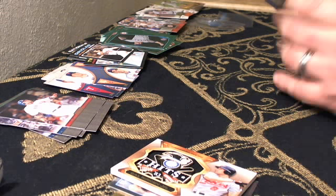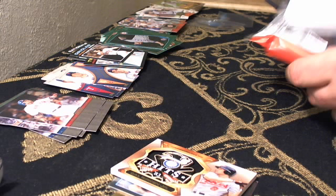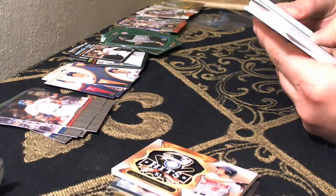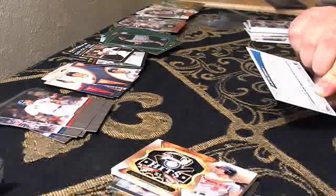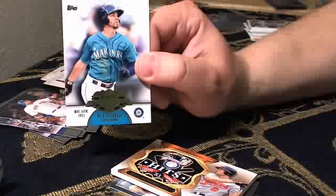Alright guys, so 3 more packs and then it's time for me to have lunch. Then I get to clean up my mess before my wife gets home. What else we got? Nope, thought we had a camo in there. It's a Justin Grimm. Gold, that's numbered 806 of 2013. And a Nick Franklin. Mariners.